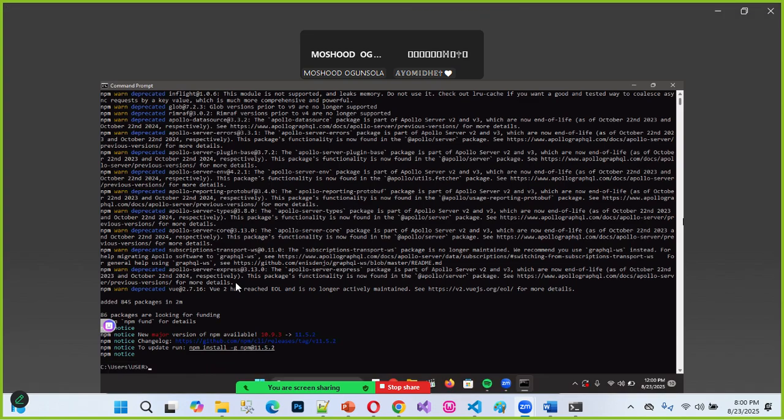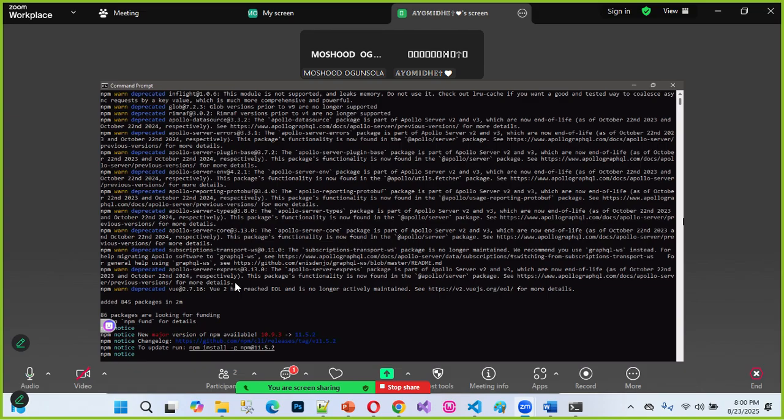Imagine somebody has a stick sword and somebody has an iron sword. If you ask both of them to fight, although the person with the iron sword has an advantage, if the person with the stick sword is very skillful, he will beat the person with the iron sword, isn't it? That is exactly the same thing in this technology. Whether React, whether Vue, whether Node.js, any of these technologies, it is you who is using it. You get it.